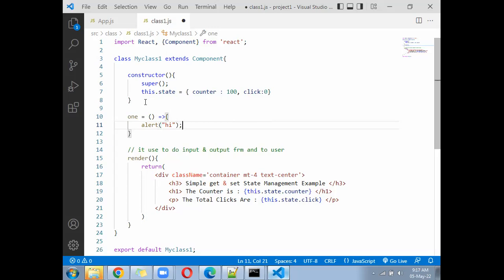Alert is a hi. Next, after that, come down and create a button. For this, we will not define const on line number 10. Const is not required in the class component.